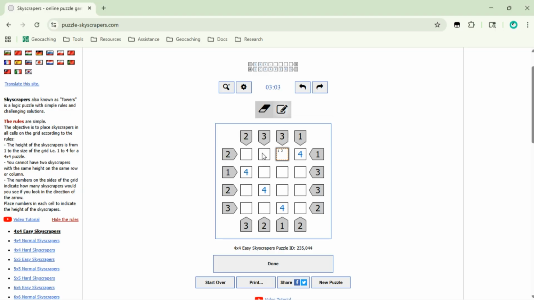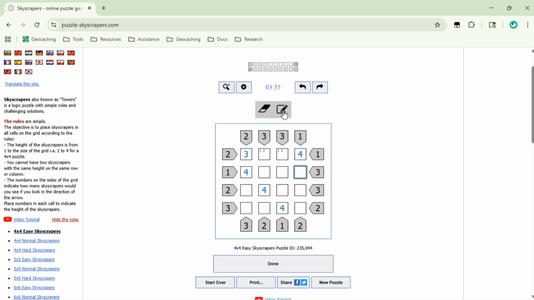Similar with this scenario, let's take a look. Can this be a 3? Well, if this is a 3, then I wouldn't see this one, and I would see 4. So this scenario can't be a 3 either, so it has to be a 1 or a 2. That means that the 3 has to be here for this scenario. So if we go back to toggle this one, I can place a 3 right here. So we now know that the 1 and the 2 need to be right there for this one.